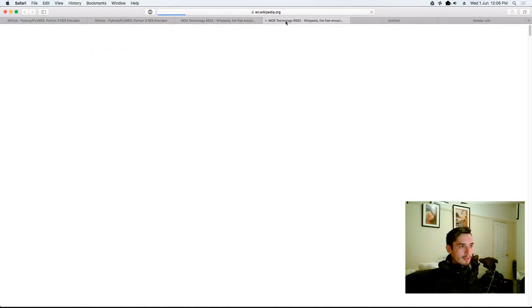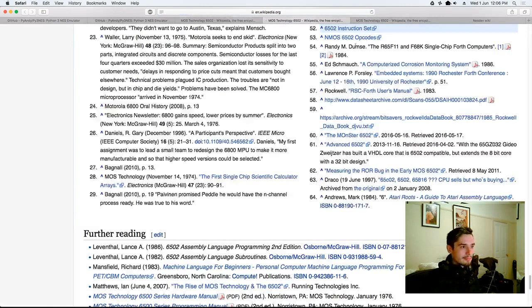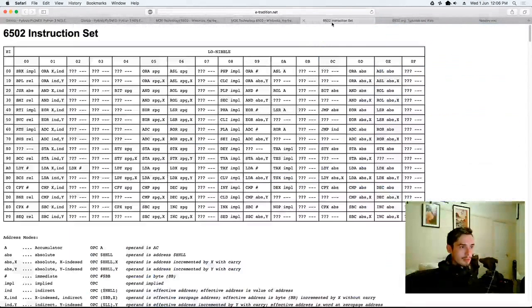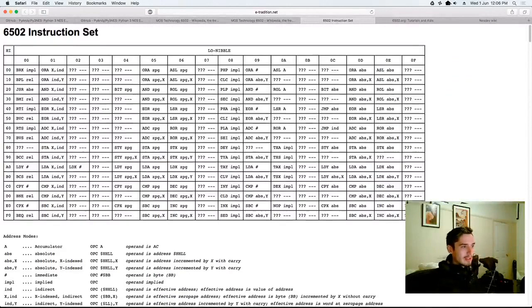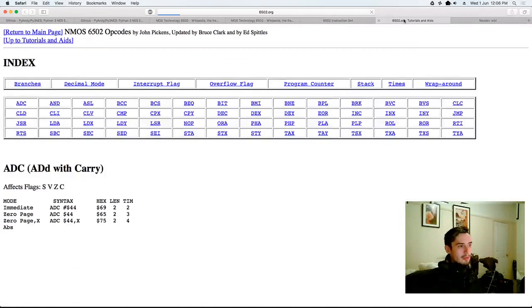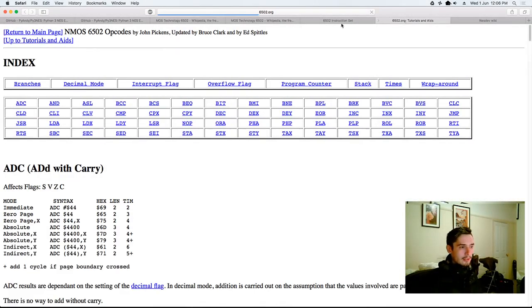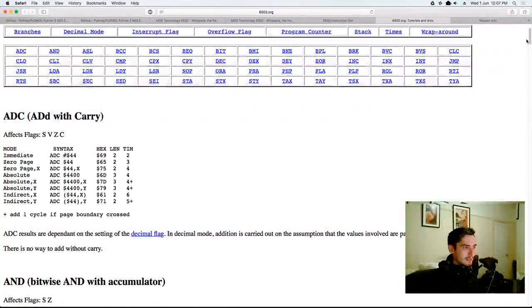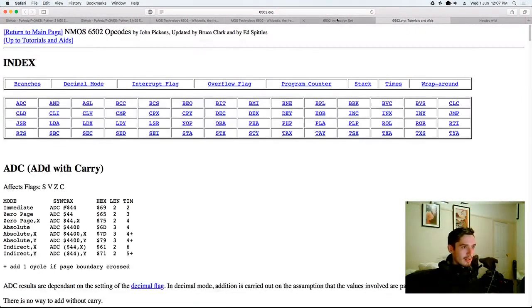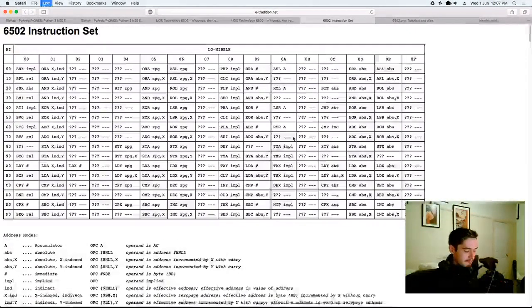So let's follow some references and find out. 6502 instruction set and 6502 opcodes. Perfect. So this is probably something that's going to take up this episode, and probably a couple more, is going to be implementing some of these instructions. So yeah, let's settle back and see what happens.